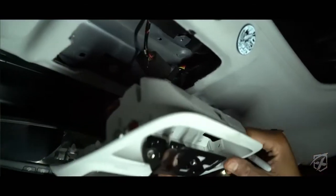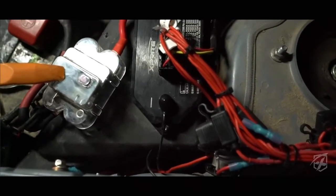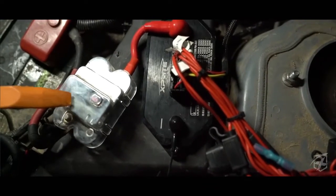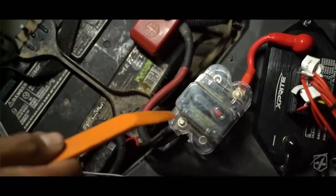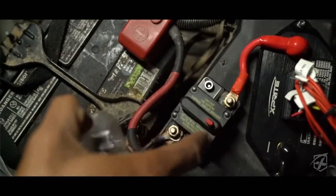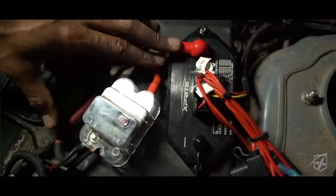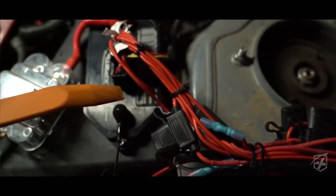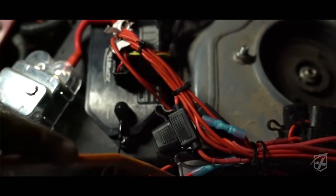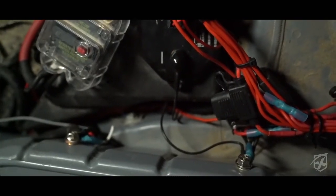From there I ran it above the headliner and to the sunglass holder area. I replaced the 100 amp fuse that it came with with a 100 amp breaker that I had previously in here — it does the same purpose, with the advantage that you can quickly disconnect the positive power with the press of a button. We're running the power to this harness panel right here — this is the main power for all the lights. From here, all the positive leads go to each light, and the lights' negative leads get grounded to the frame using the two bolts going into the fender that were previously there for my last relay setup.